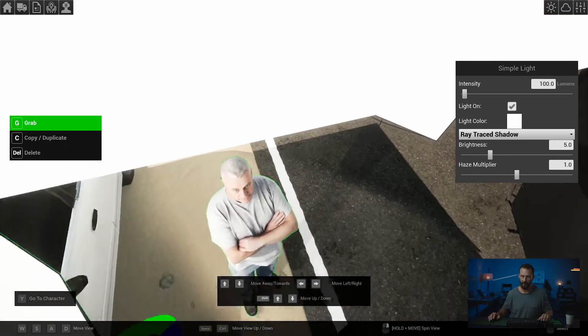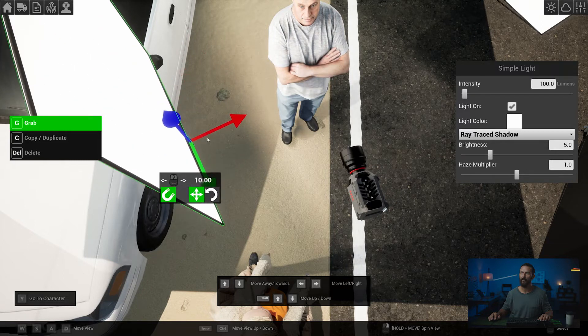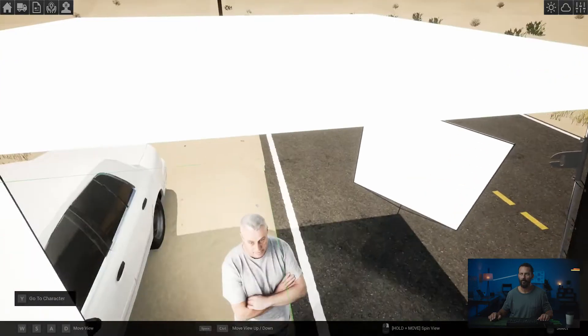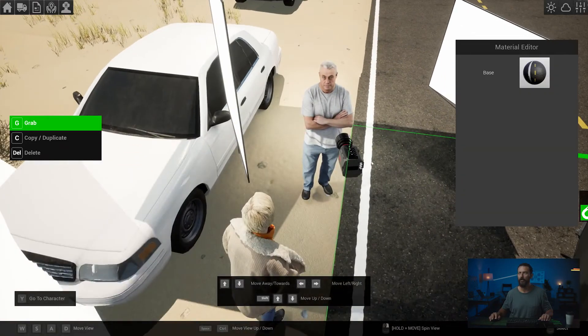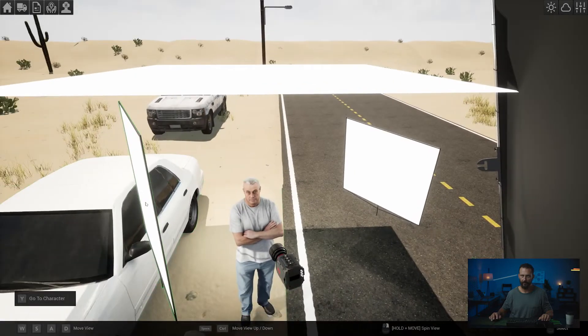If we come in here overhead, I want it just so that it's hitting that near side cheek — too far back, right in there. That's our spot. If we come into the camera, how are we doing for exposure? Way over — we've gone way over in exposure. So knock this down. Just diffusing the bounce light that is already there. This thing should be on standby, so as soon as they call cut, you just wheel it in. It's probably not enough now — probably took too much out of it.